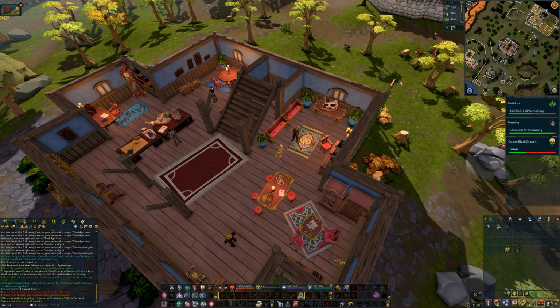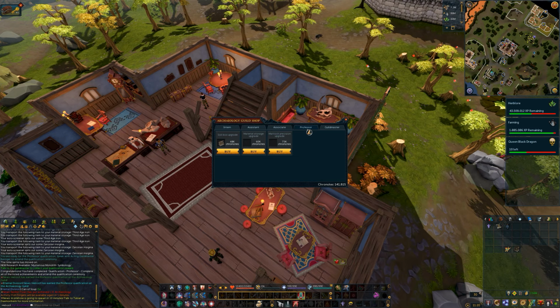Once you become a professor, one of the first things you should be doing is going straight to Ezreal and unlocking the Madoc Precision upgrade. Reason being is at level 90, everything is going to be much more difficult to excavate, so this is really going to help you out and make things go by a little bit faster.